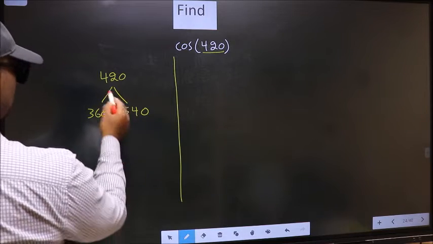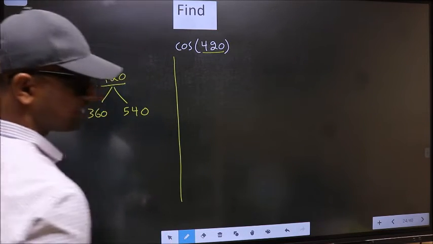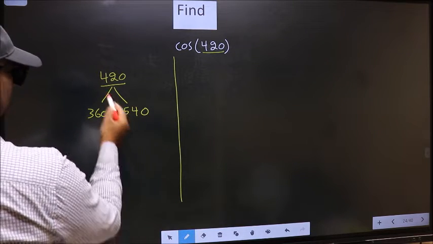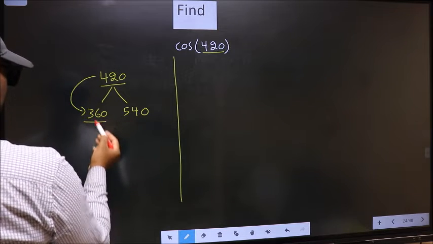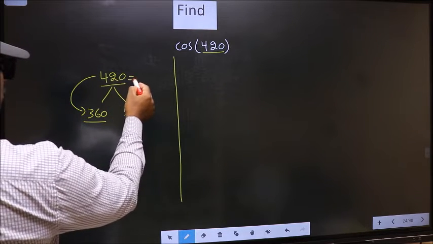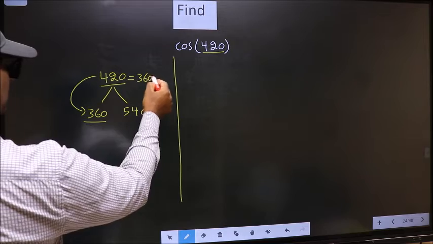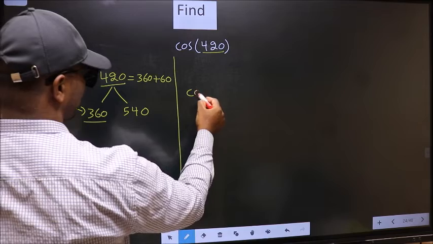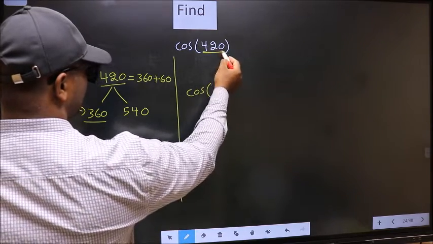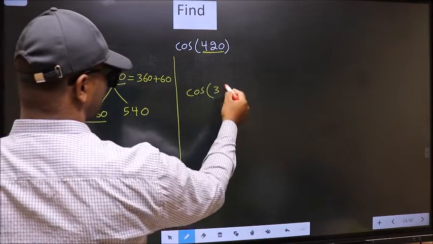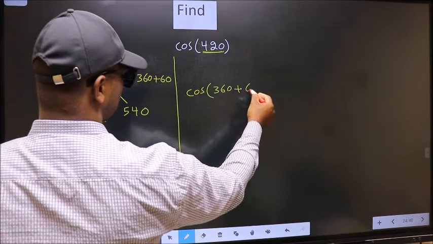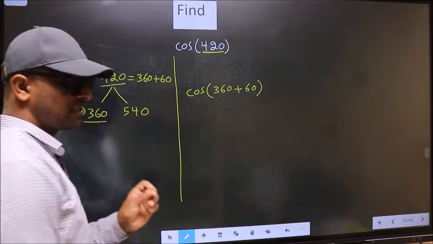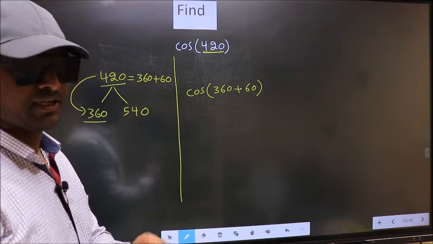Between these two numbers, 420 lies. Next, 420 is close to which number? This is close to 360. So 420 now should be written as 360 plus 60. So this will become cos. In place of this, we write this: 360 plus 60. This is your step 1.